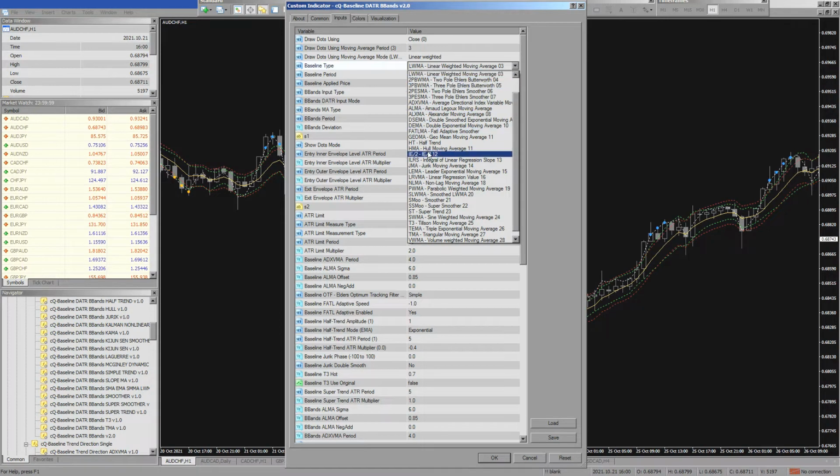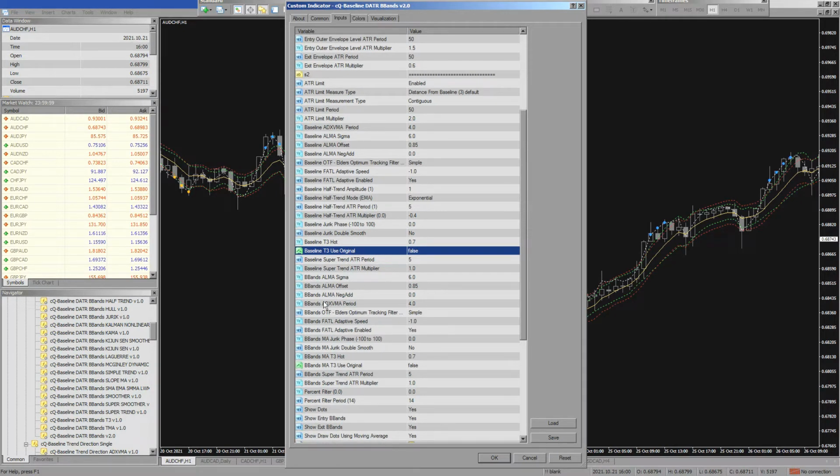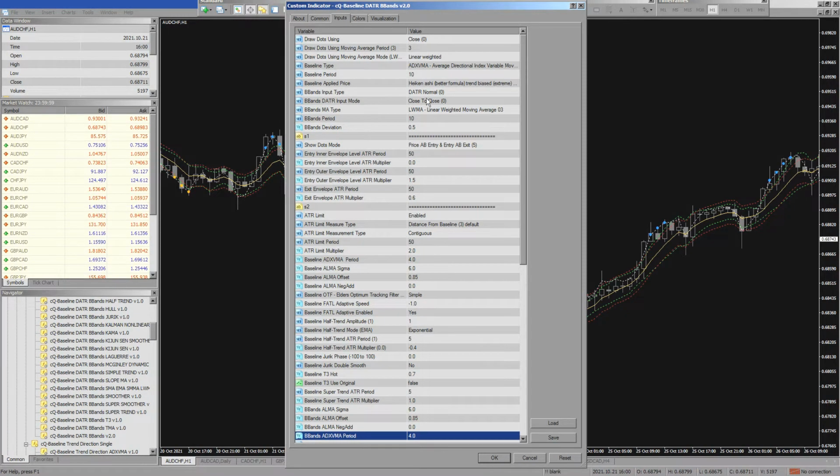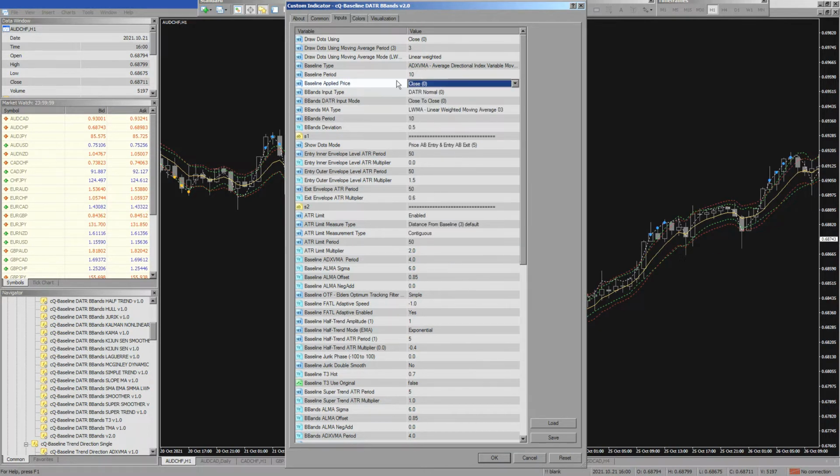Here's the baseline in this version, which is BBands 2. You have all these baselines to choose from. And down here, this is where the various baseline parameters are. And then down here even further, this is where all the B-band moving average parameters are where you would change them. Again, what I did is I consolidated all this, tried to get them all closer together so you wouldn't have to spend so much time looking around to find out which one you want to change.